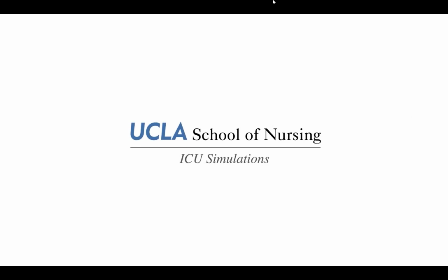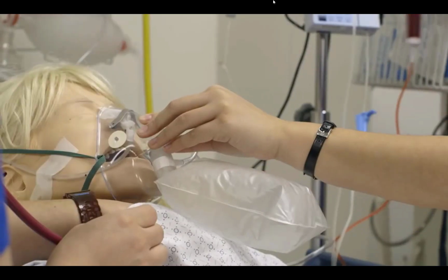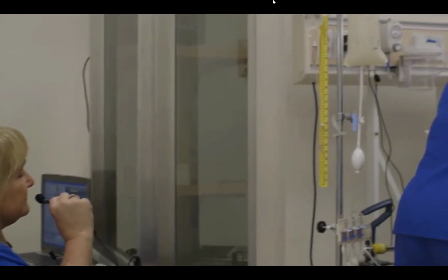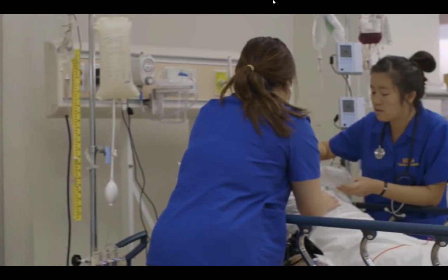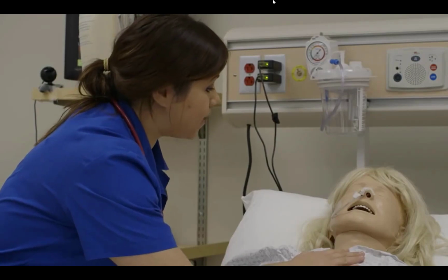ICU simulations are to mimic the environment in an ICU, to add some extra stress, to add some extra equipment that the nurses have now been trained on, and then depict some kind of event that would be typical for an ICU and see how they can react to that event and intervene to make the patient better. There's a lot of instances where things happen right away, you have to respond right away. It's been able to help me practice my emotions, help me practice how I deal with things. What's great about simulation is that the student actually gets immersed into a situation. When they get to the ICU environment, it's not foreign to them.